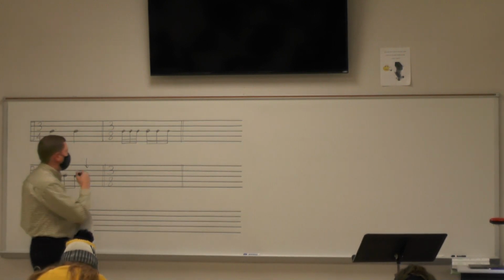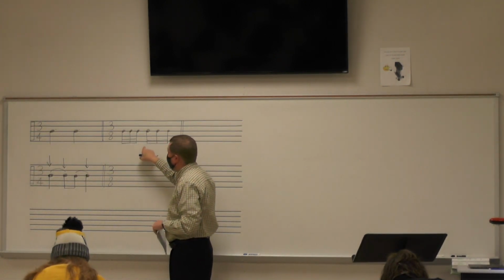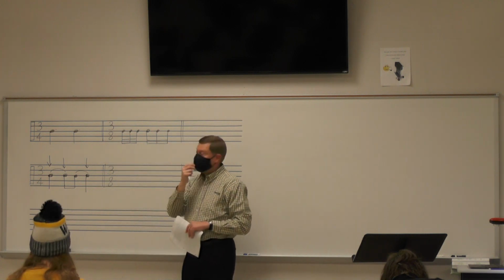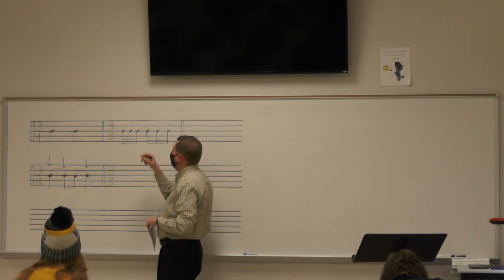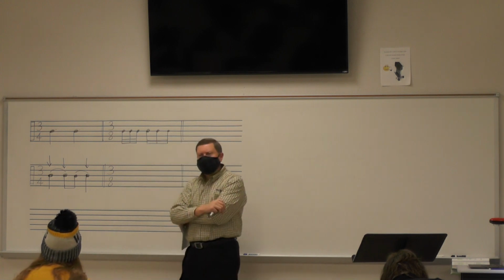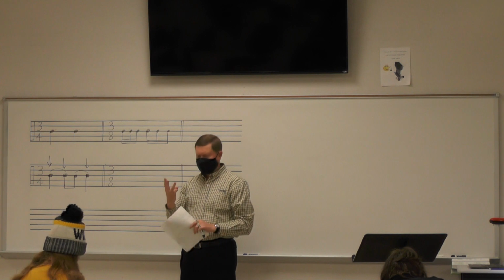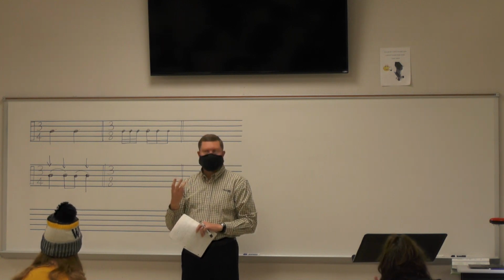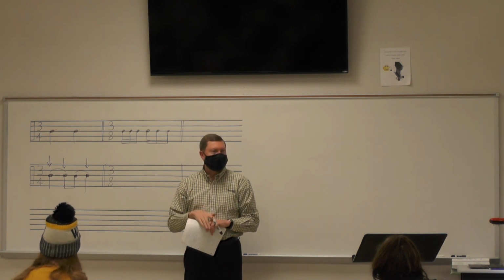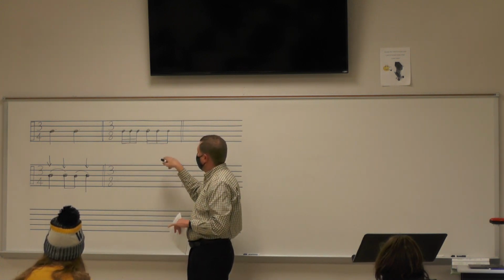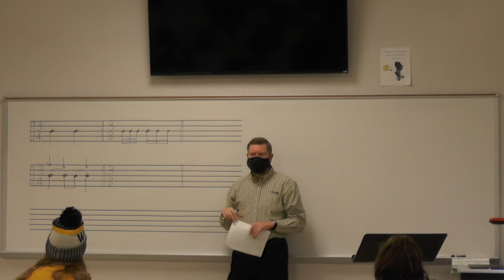All right, let's take a look at this one. I've got a measure of rhythm, and my time signature says 3/8. And you might think, well, how many 16th notes would fit into a measure of 3/8? If there's 3 eighth notes to a measure, that means 6 sixteenth notes would fill the bar, right? Well, I count 1, 2, 3, 4, 5, 6. But is that correct rhythmic notation?